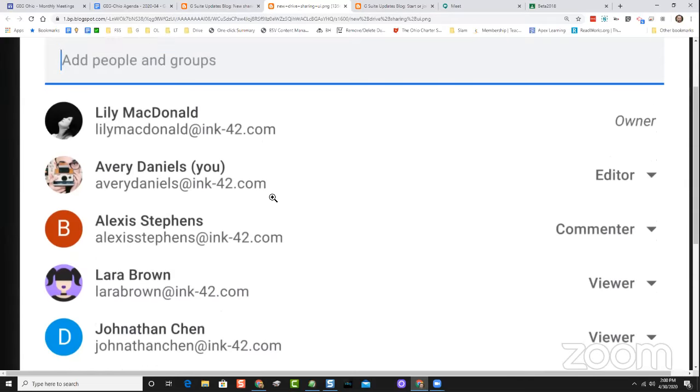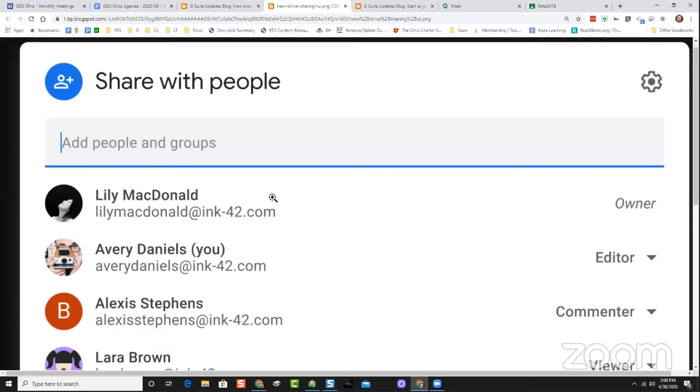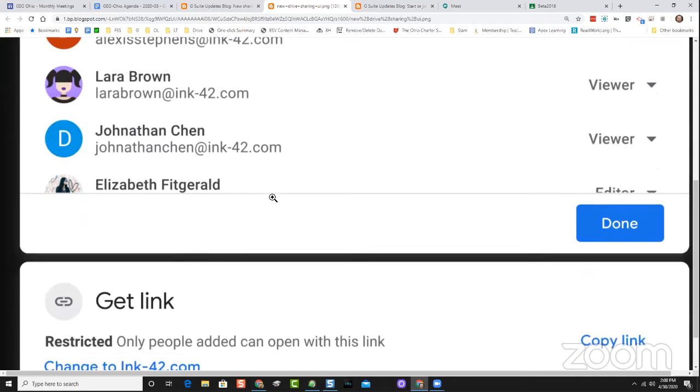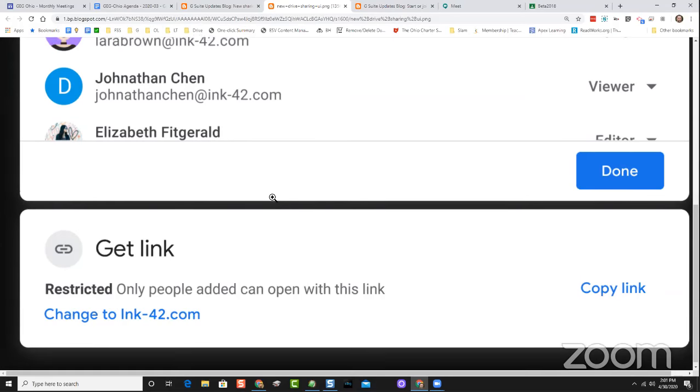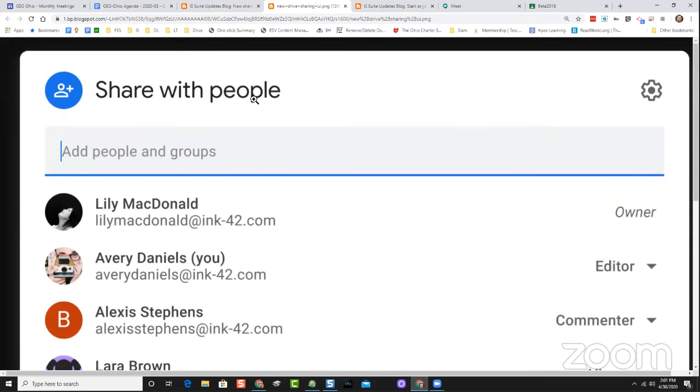And the updated look to me, I was like, oh, this will be so much easier because before they had to click advance and then they had to click this, where here they can see right there, the link is right there for them. And then they can change it rather than clicking the advance.